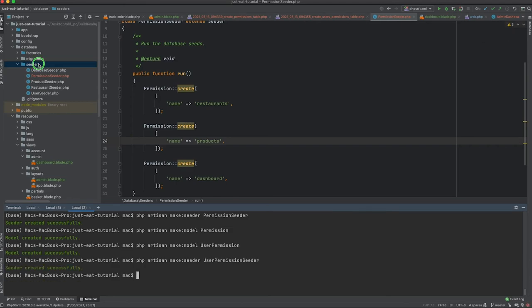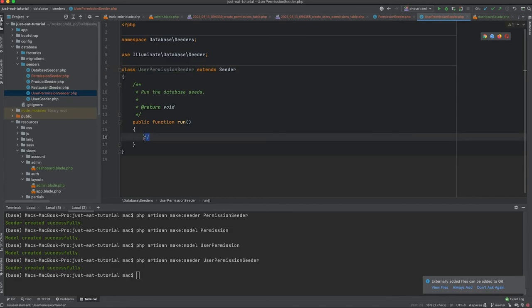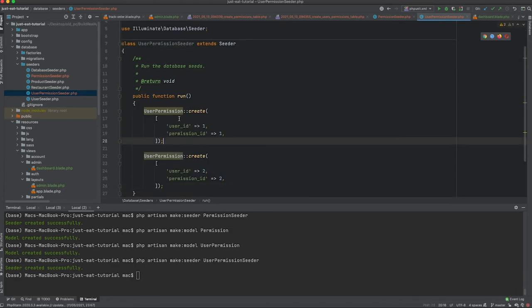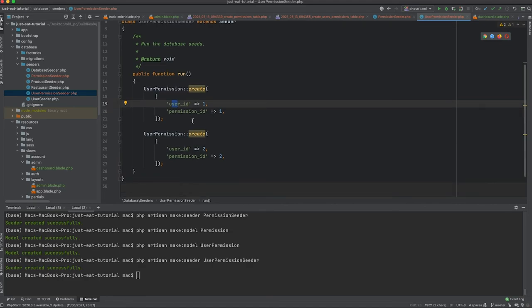Let's see what we got in here. Let's reload, and just paste this. We have learned this before. This will create some data inside the tables. So we have the user ID, which is me, and you will control all of this from the control panel. This is like initial data, just so we check if we get it right.